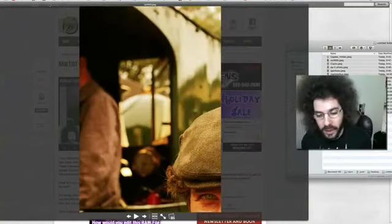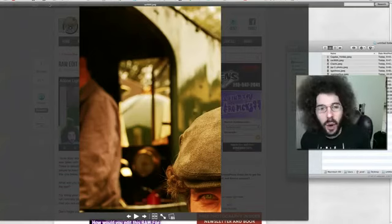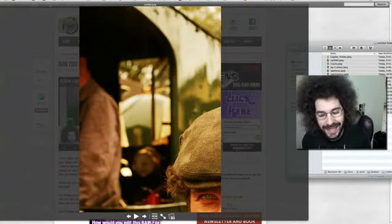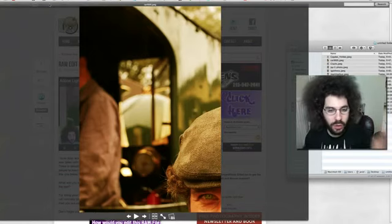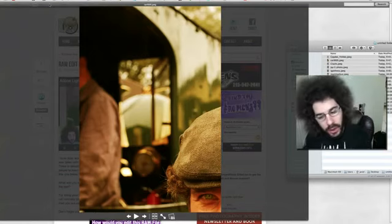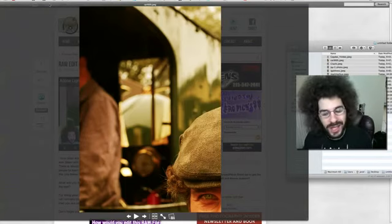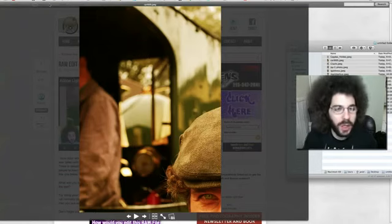Like, for example, this first image here. I think it's interesting that they tried a totally different crop. Does it work? Not really. It doesn't really work for me. But you know what? The person who edited this tried something different. And it does draw your eye a little bit to the bottom, but really when I'm looking at the image, I go straight to the back, the out of focus area, because it's a little tough to see the person down here. Now, maybe if it was done in black and white or all this yellow was taken out, I may be more drawn to it. But we're just going to keep going through these and pick.